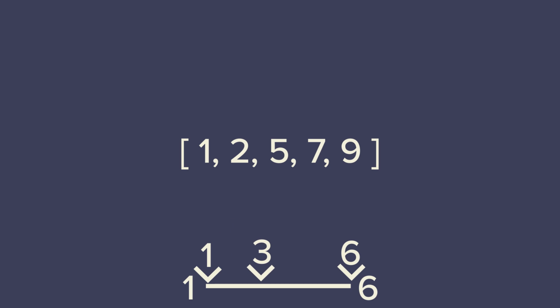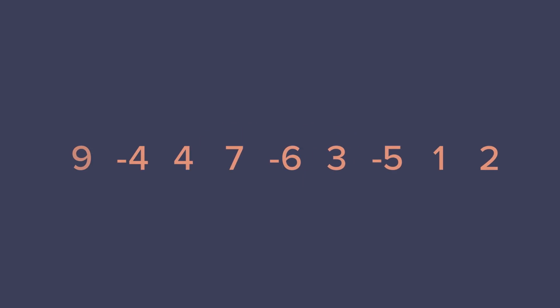Now, to solve the problem more efficiently, we can follow 3 steps. First, we go through the array and move all the negative numbers to the front of the array, so we know where the positive numbers start. This makes it easier to focus only on the positive numbers without worrying about the negatives.